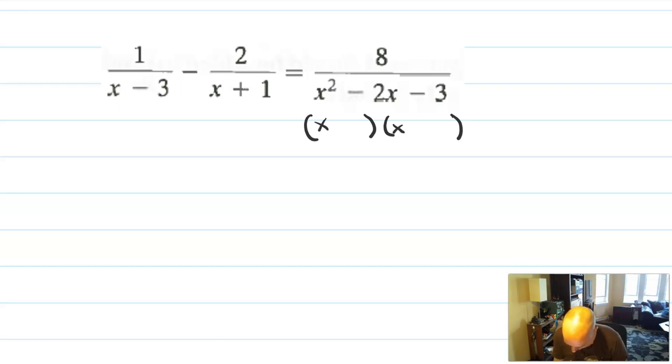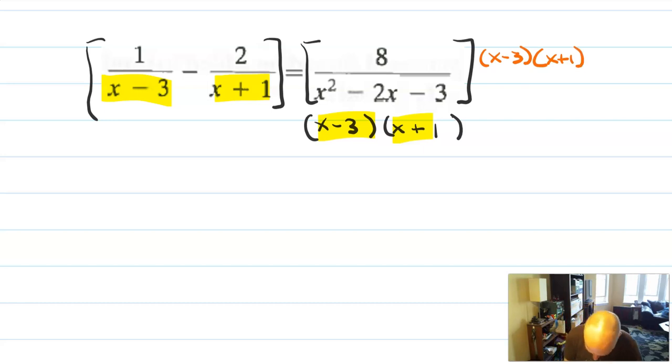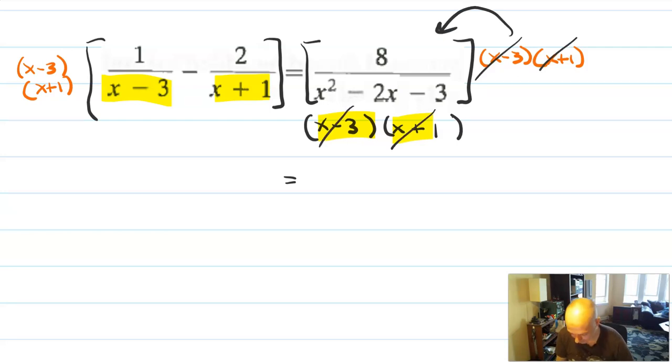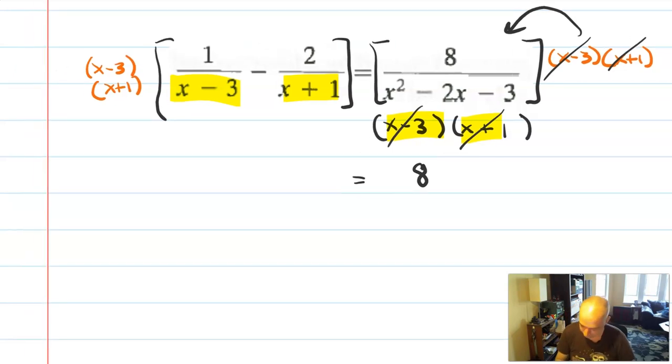So now I'm looking at all the denominators, and I see denominators of x minus 3 and x plus 1. So what do I need to multiply by? Well, I'm going to group the left side. I'm going to group the right side. And I'm going to multiply by both of these terms. So I'm going to multiply by x minus 3 and x plus 1. And I'm going to do it at the same time. So it looks like the right side is easier. Those will all cancel out or reduce out, and you should just get 8. That was pretty nice.